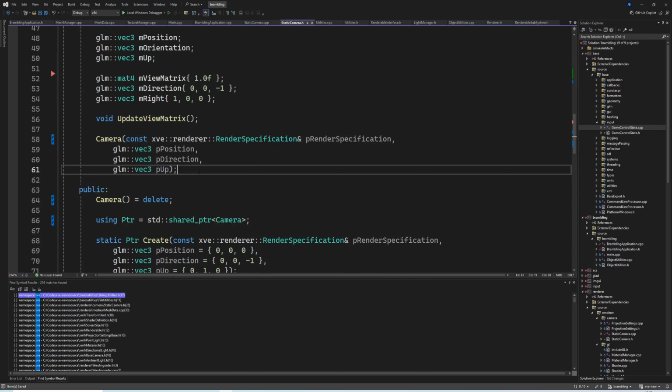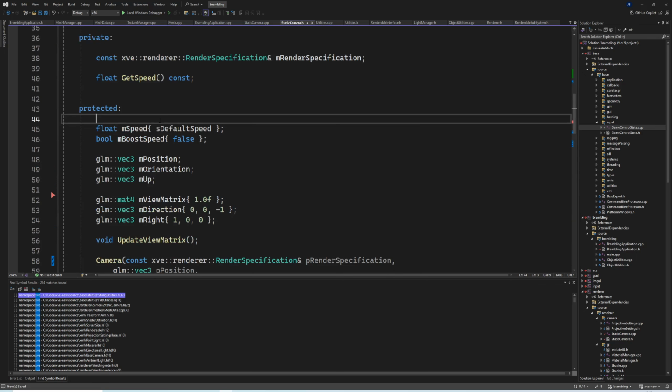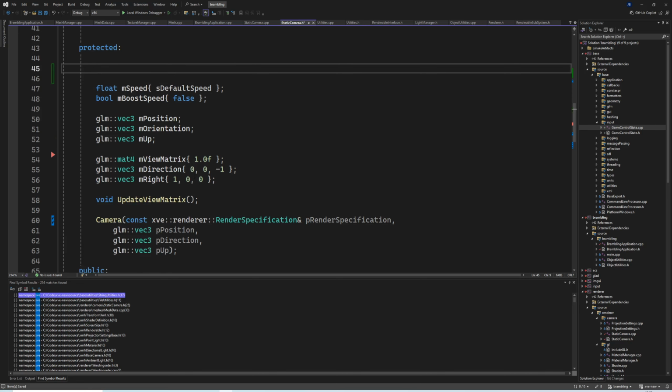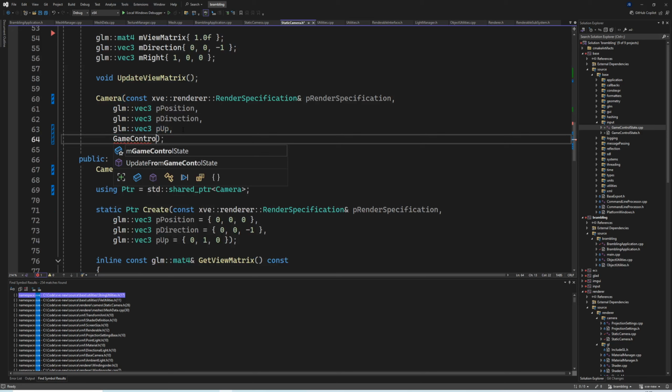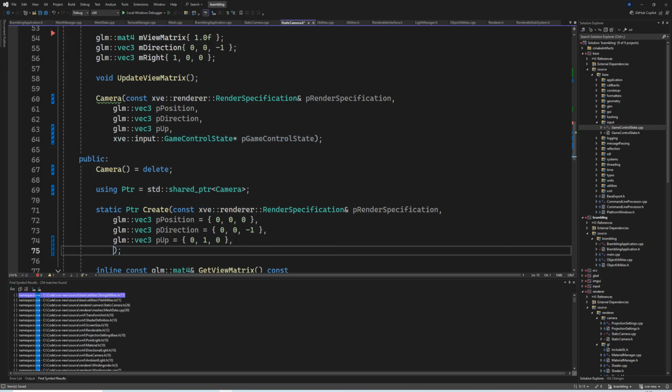What we want is a reference to that game control state, and we want to update it in the update function. XVE input game control state. I'll just make it a pointer for now because it just doesn't care. And then this needs to take a game control state pointer, which means this needs to also take it.